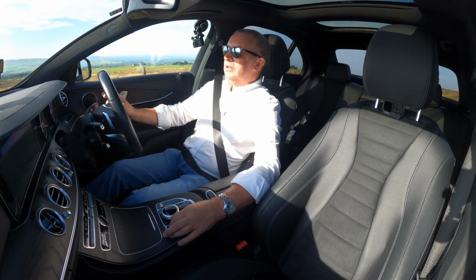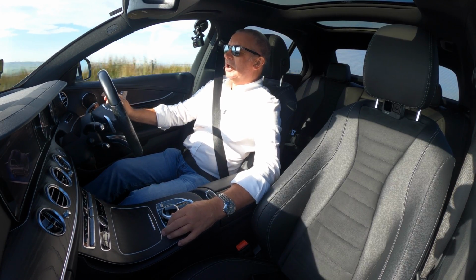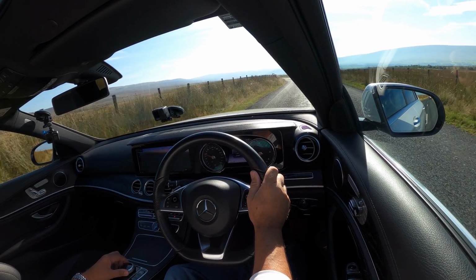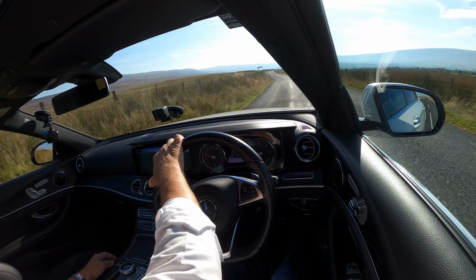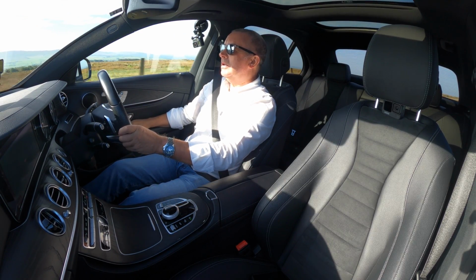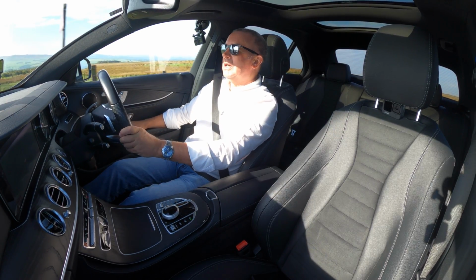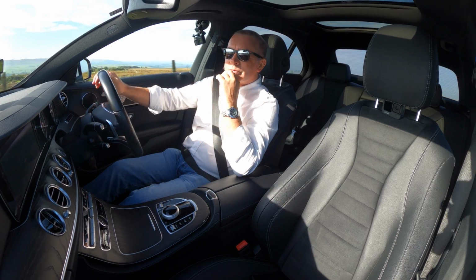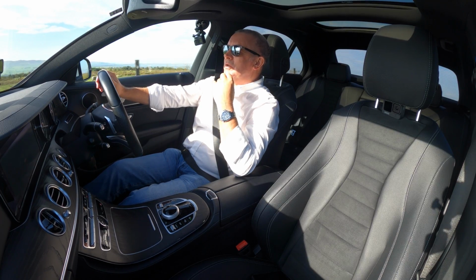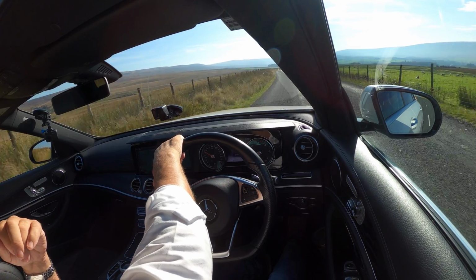So let's just go back to that, get that back in comfort. You can also put it in Eco Pro, and if you do, it'll switch off at every flipping traffic light and so on, which we don't want. Now then. Yes, I thought there was a bit of road noise there, and somehow I'd put all the windows down a little bit. Opening the vehicle, it'll have global opening as well. Put all the windows down and shutting.